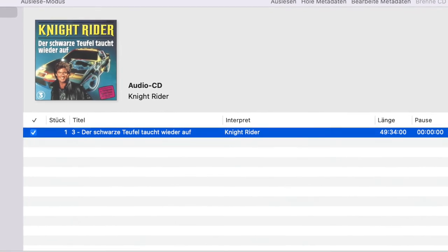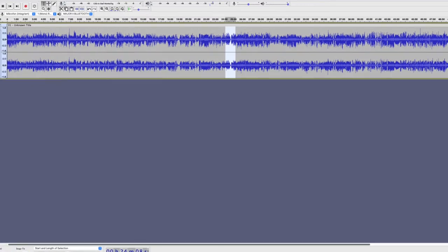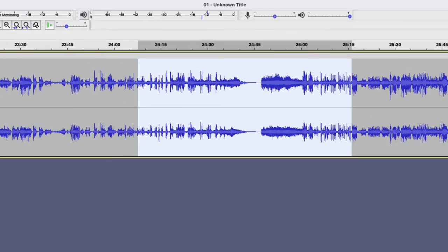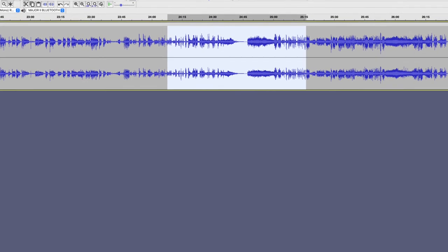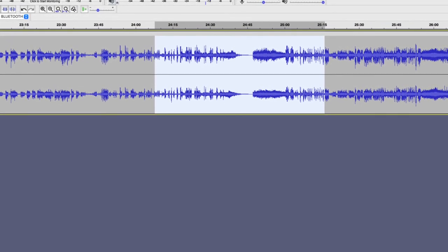One could at least have made a division into the two tracks of sides A and B of the music cassette — that would still have been off the mark, but at least a little better. Someone recently asked me on Facebook whether the CDs were any different from the MC content. My answer was a definite no — they had to be the same stories. The audio plays are indeed one-to-one identical. I only noticed just how identical when I listened to the middle section of the tracks, exactly where the MCs would switch over from side A to side B. I was shocked. I would at least have expected a continuous mix — a version where the scene transition is shortened and flowing, not abruptly cut like on the CD. But listen for yourself.